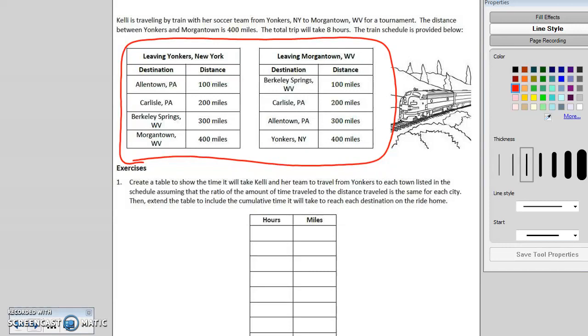We know that leaving Yonkers, the first stop is going to be 100 miles. And our second will be 200, and so on. So I'm going to 300, and then 400 gets us to West Virginia. Then the second part of the question says extend it, so I'm going to do 500, 600, 700, and 800.